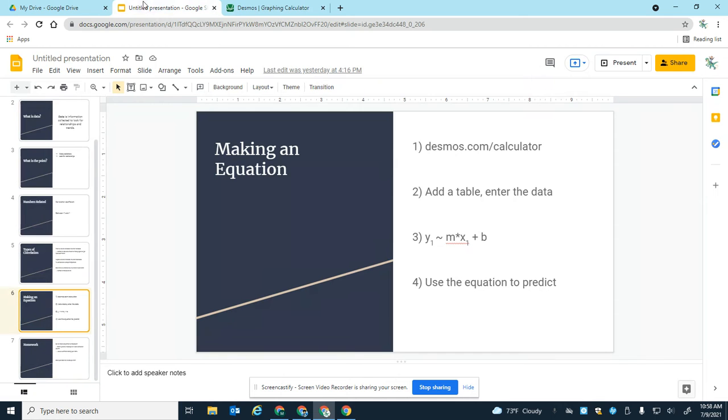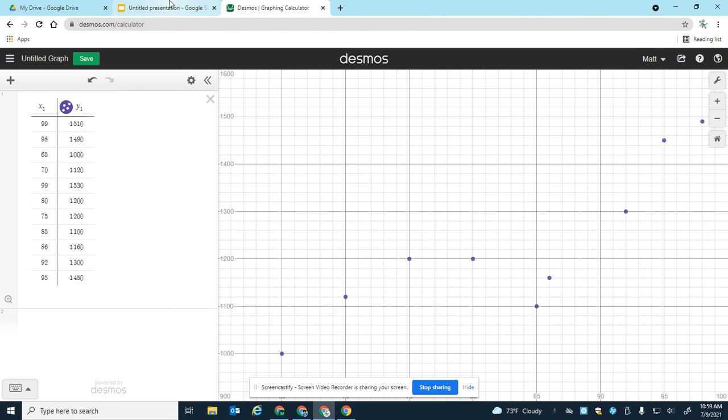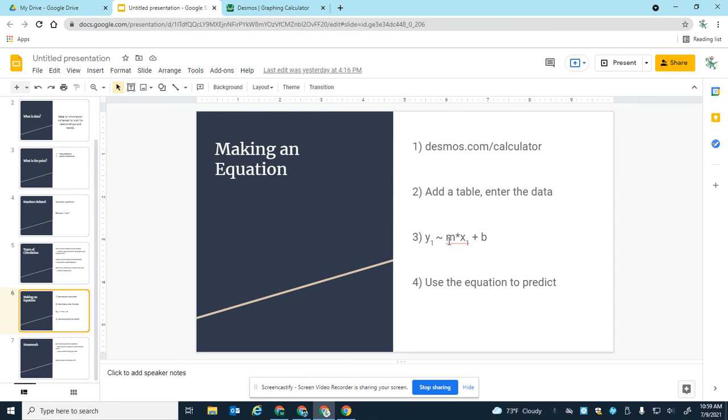So now we have to go make that equation. I would like to make an equation because I really want to make predictions. Hey, if the person has a GPA of 73, what kind of score can they expect? That's actually a really viable question, and people want to know those kinds of things. So I'm going to go make a prediction equation. And this is how it looks.